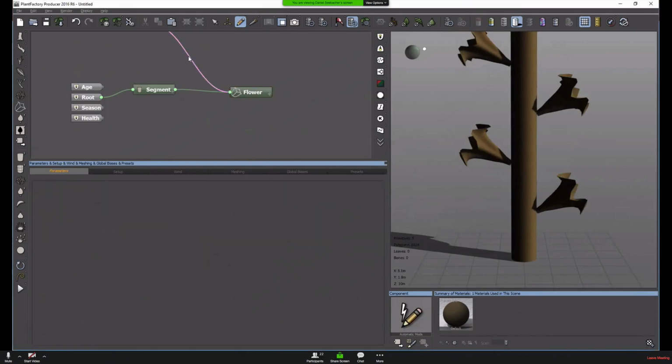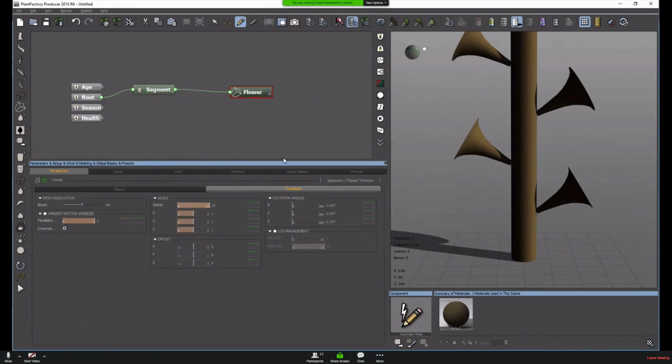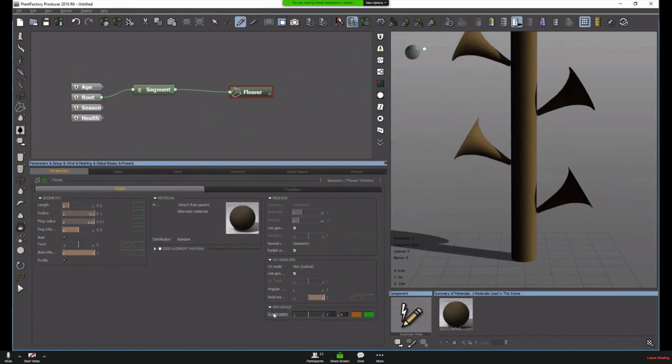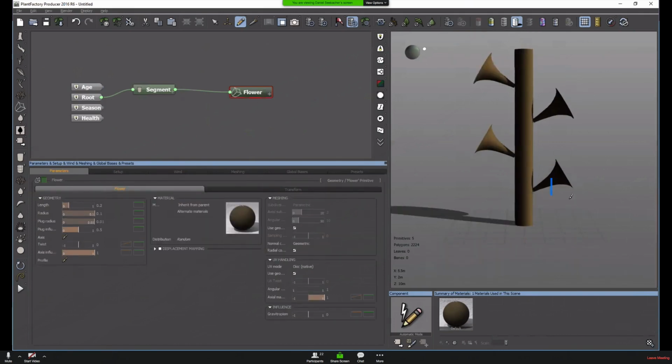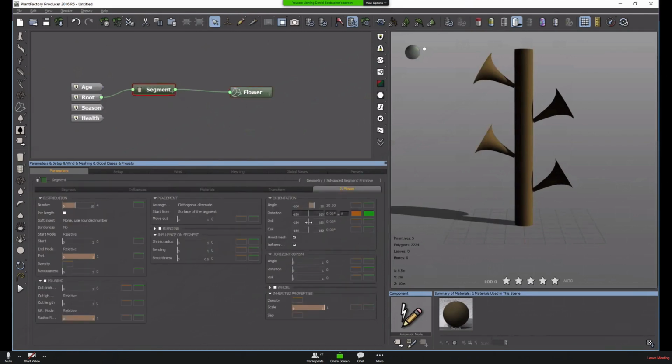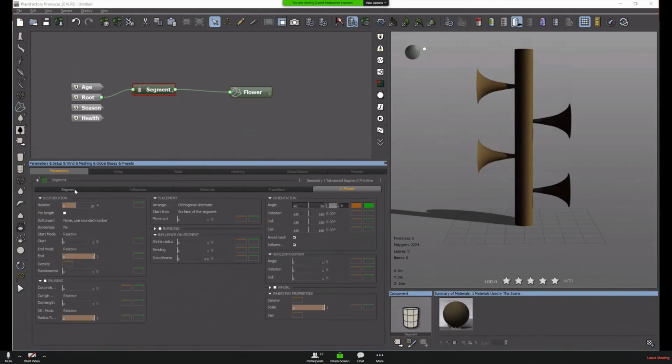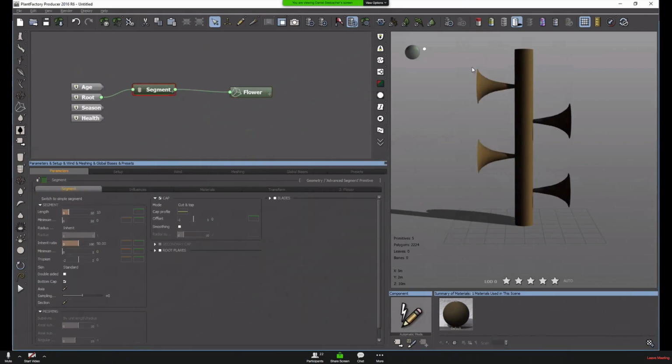So I'll disconnect the meta node again. And one thing that we didn't talk about was the gravitropism setting. So basically what this does is if you have a flower node that is not pointing straight upwards, but is rather pointing to the side, similar to what we have here, then the gravitropism settings can influence the shape in such a way that it looks as if gravity bended the tube downwards toward the ground.